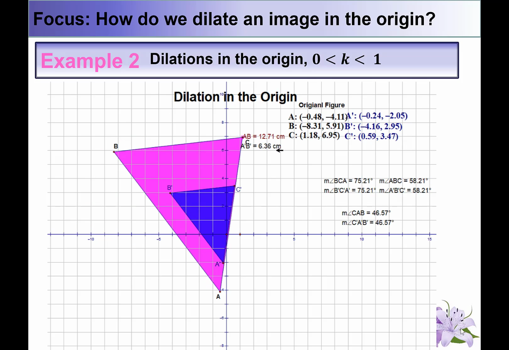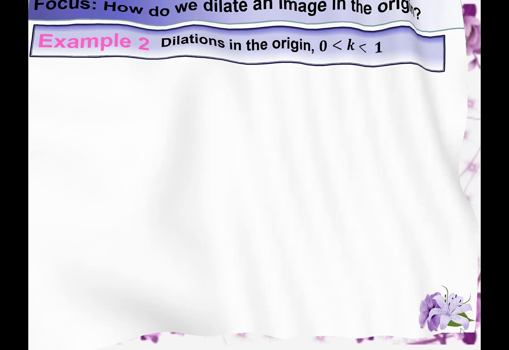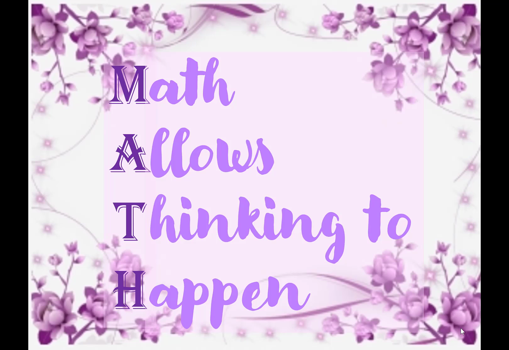Okay, so I hope you found this lesson interesting. And today in your classwork assignment, you are going to be looking at some dilations along with some other transformations, and you are going to try and decide the composition of transformations that have occurred with a guided practice on Delta Math. And then don't forget to answer the one problem of the day so that I can give you your participation points. Math allows thinking to happen. Keep thinking.